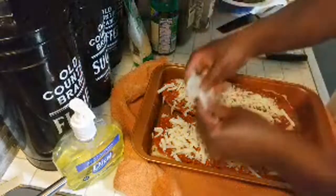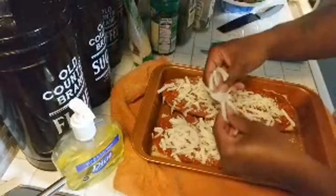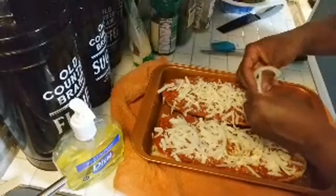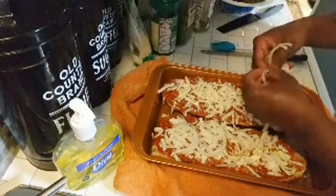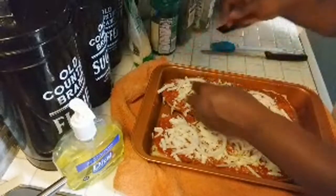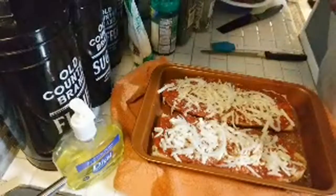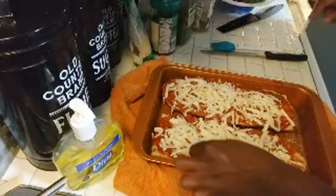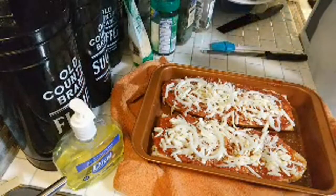Now I'm about to go in with a little light onion. We don't want heavy onion tonight. And like I said, you guys, my daughter's pizza is in the oven finishing up because she does not want all these different toppings on it. She don't know how to eat.